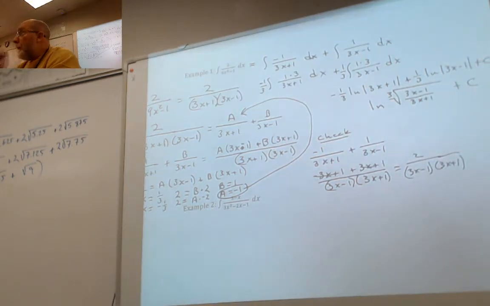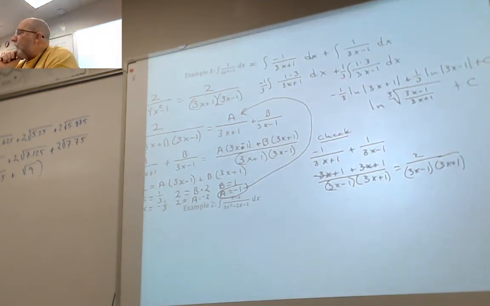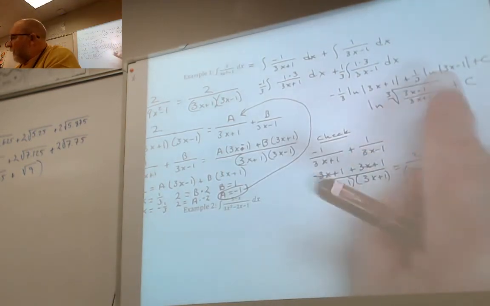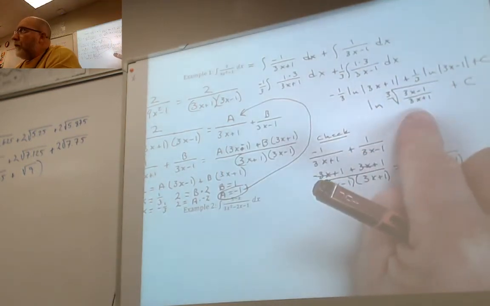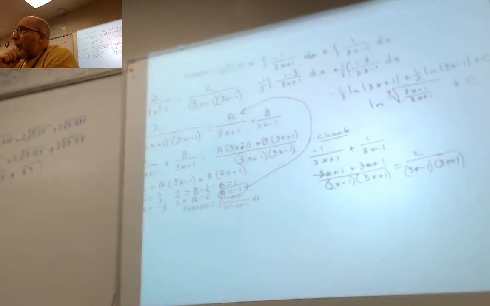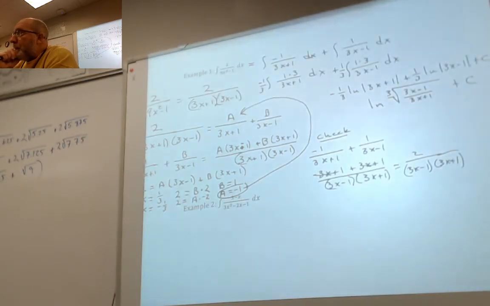So if we left it in the form above it, would we still get the points, or do we have to write it? No, you could leave it like this, okay? I'm giving you this form because there are partial fraction questions on the exam, and they're usually multiple choice, and they usually give it to you in that form, okay? Do you have to? No.